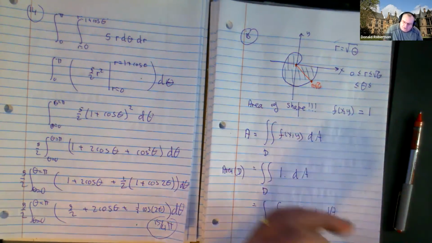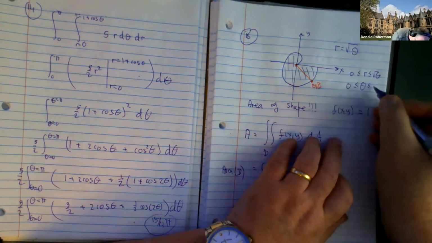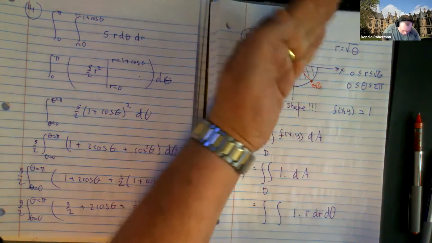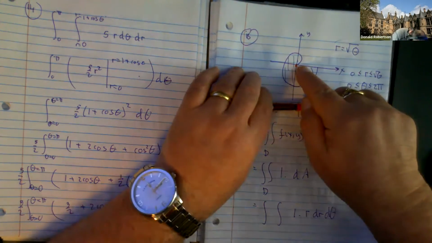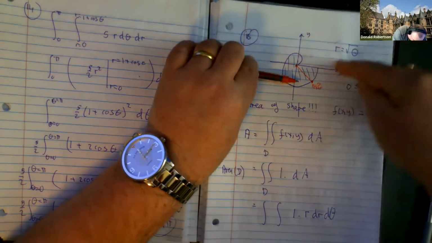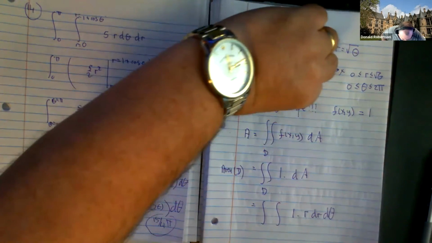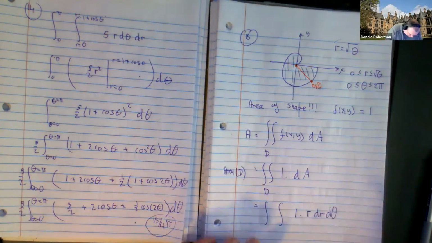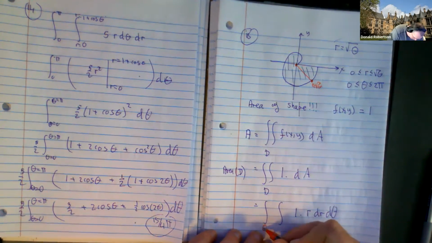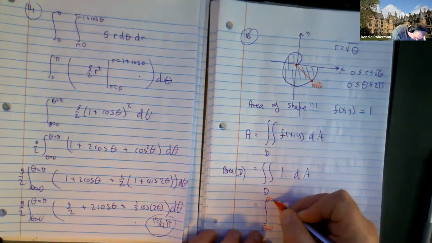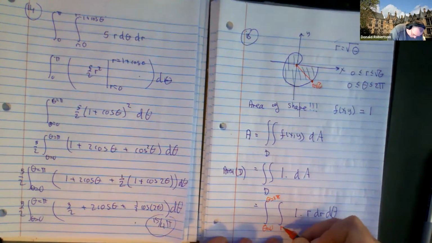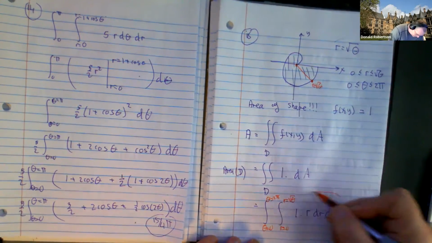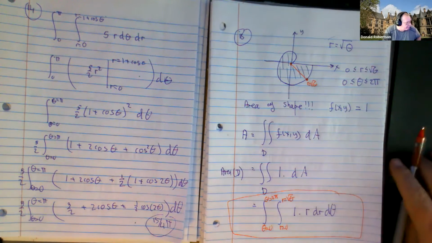Now, the next one's not so obvious, but I'm just going to tell you and hopefully you agree. That shape starts off with an angle of 0. I know it's hard to tell, but can you imagine it curves right round like that? Starts at 0 and you finish at 2 pi. So we will now have theta equals 0, theta equals 2 pi, R equals 0, R equals the square root of theta. And now you are done.